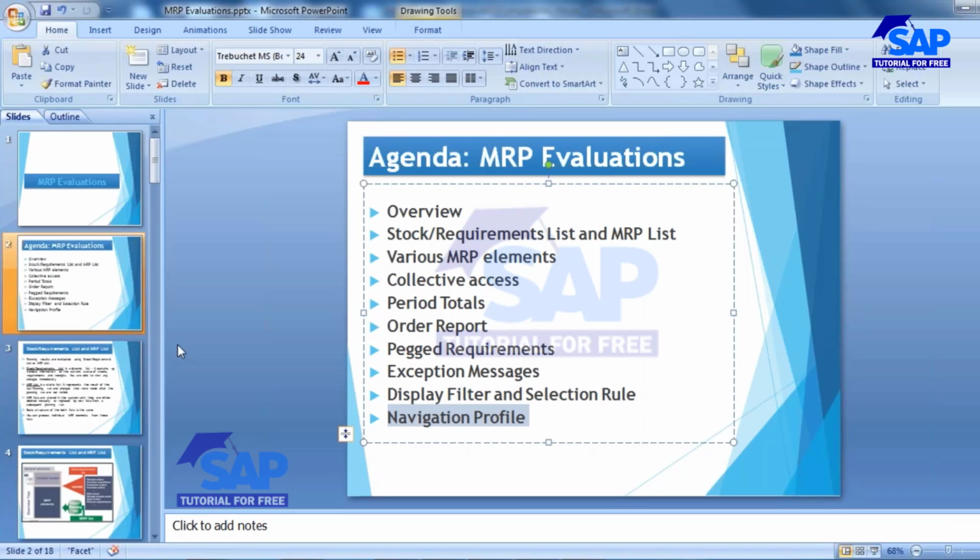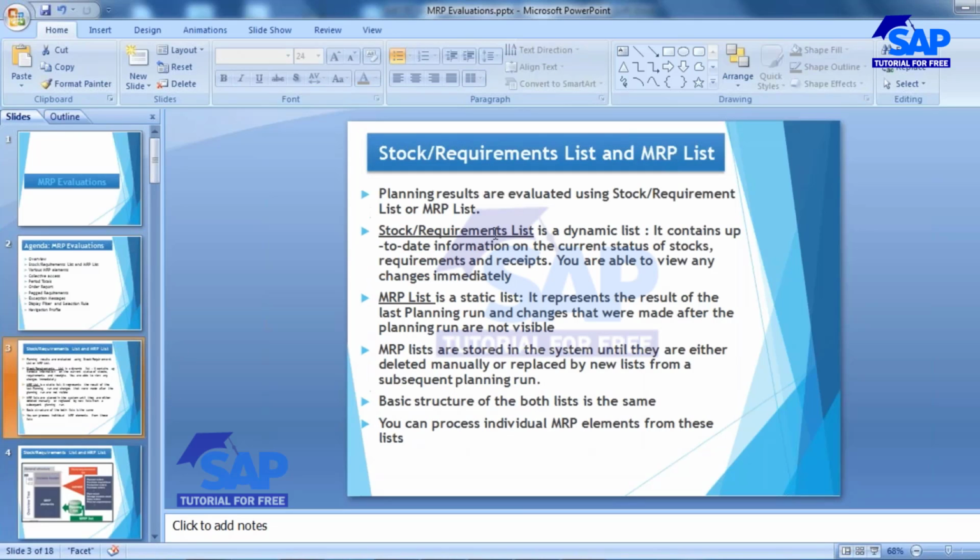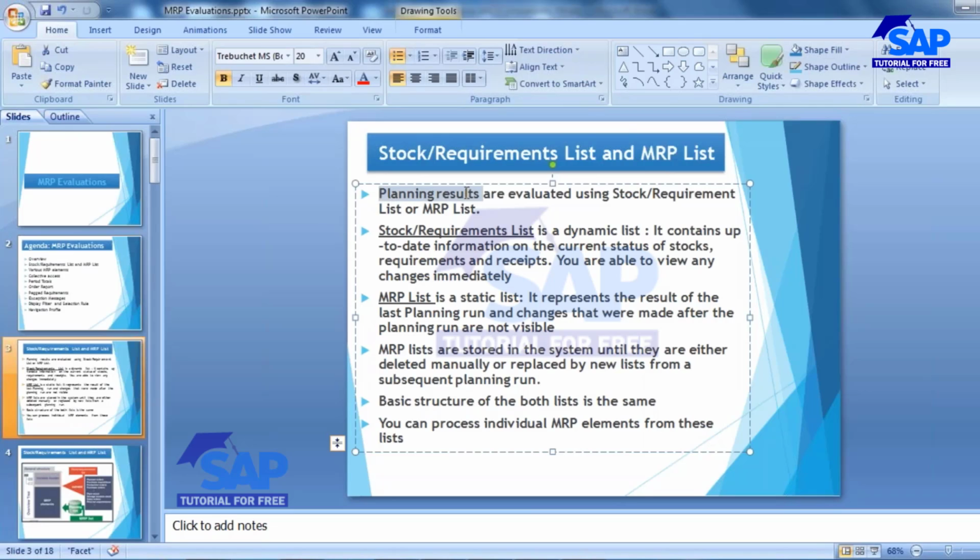So normally after completion of MRP, the planning results are evaluated using stock requirement list or MRP list. These are the two reports you will use to evaluate your MRP results.